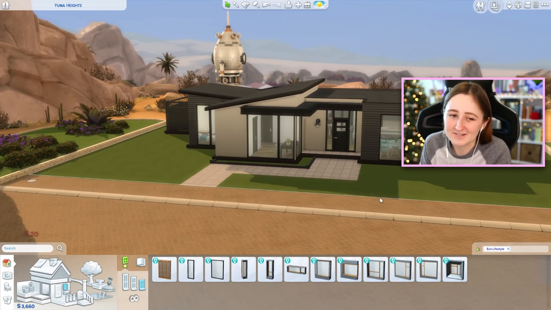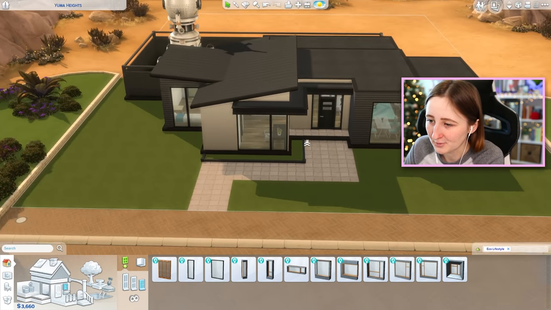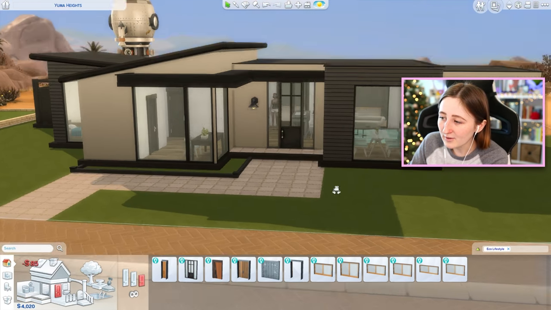Oh yeah, it looks good still. It's totally fine this way. And we got an extra couple thousand simoleons by changing the windows. So that was worth it. Could probably change the door as well. The front door. It looks cooler too.